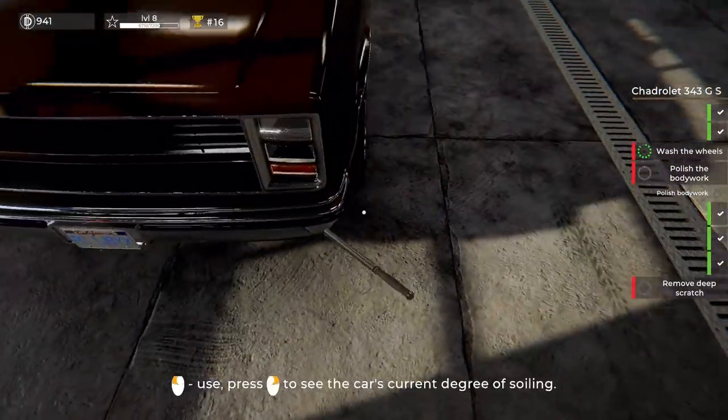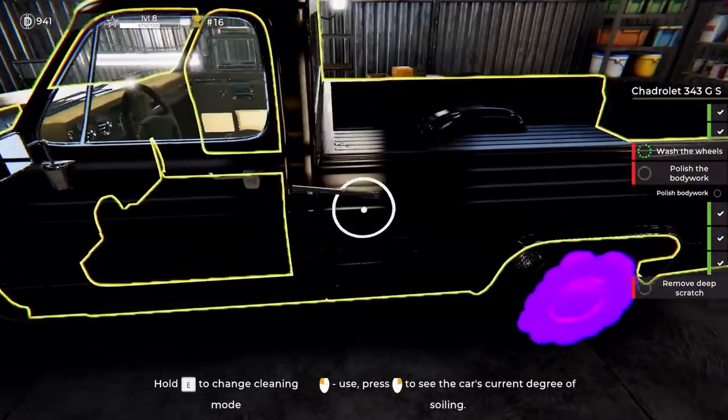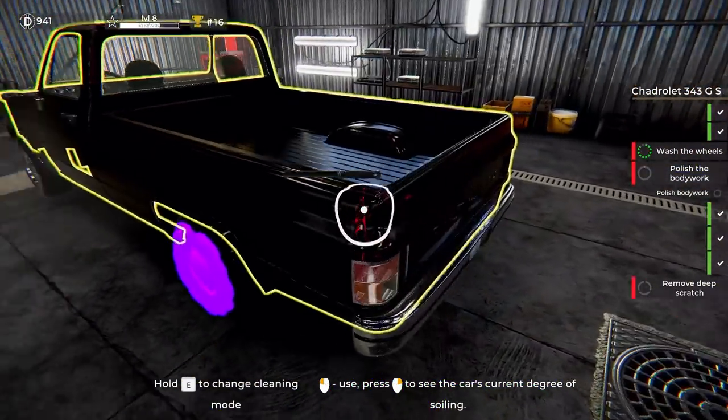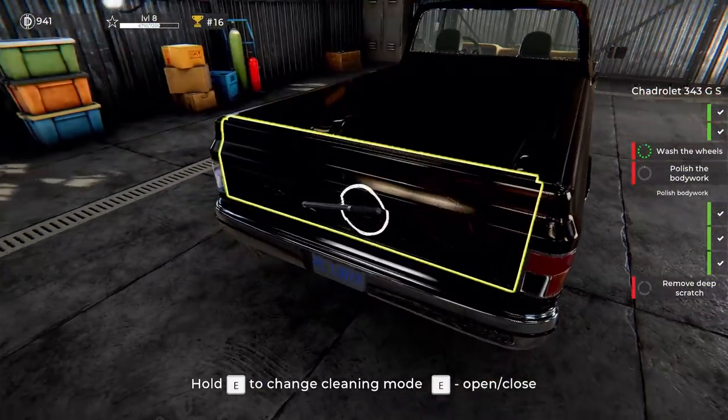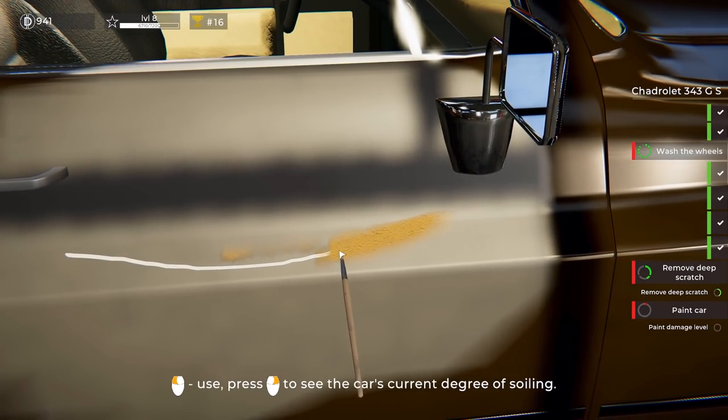Someone hold my hand. Hold my hand, man. Do I have to go on the bed here? I shouldn't, but I shall. If I must. I must. Alright. What a pain in the ass that is.